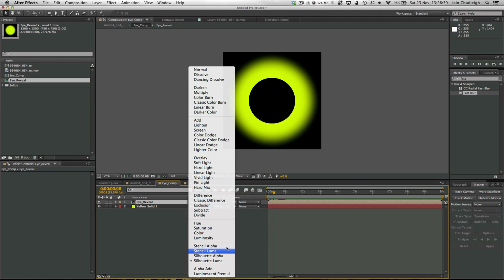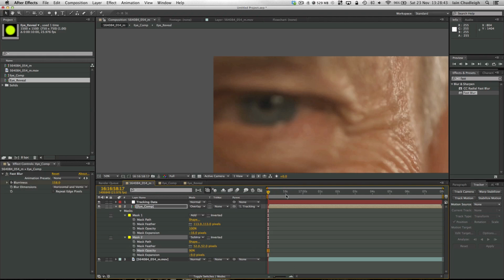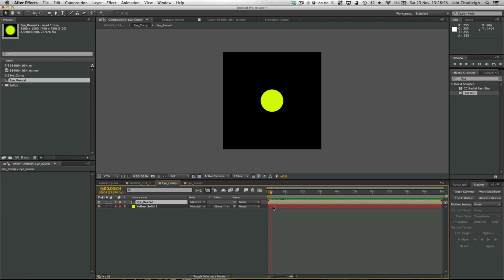Nope, we want stencil luma. So now you can see we have this, which if we go back will come out circular. So that's pretty cool, but nothing really very special, and it kind of starts too soon.